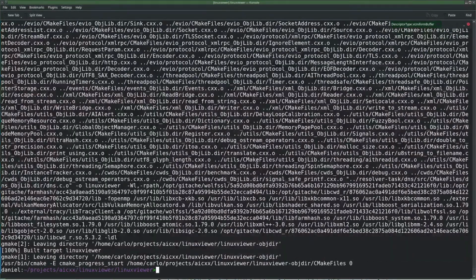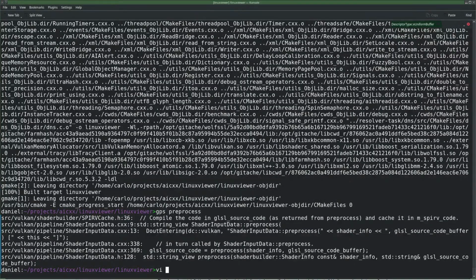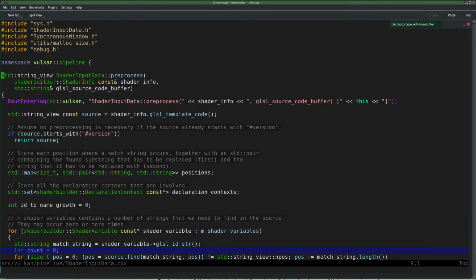Okay, now it's going to become difficult. Have your coffee ready. Preprocessor being called on shader input data.